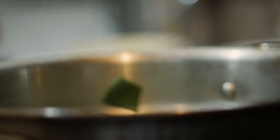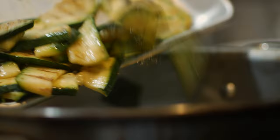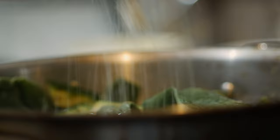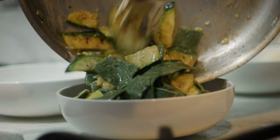Then I went in with my extra grilled zucchini. Now it has olive oil and that seasoning on it, so this is going to be a wonderful flavoring for the pasta. That oil is going to mix with the starchy pasta water, which will create a creamy emulsion. Then I added in the grated parm and mixed that around. And it turns into kind of a creamy, cheesy sauce, similar to cacio e pepe, minus the pepper, although I guess there's pepper on the zucchini. So yeah, that's my new little summery tagliatelle zucchini dish.